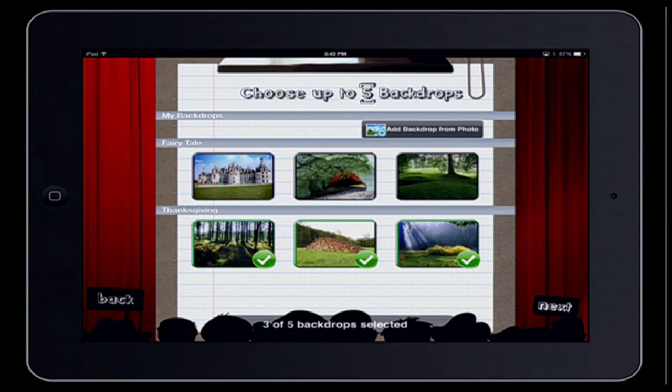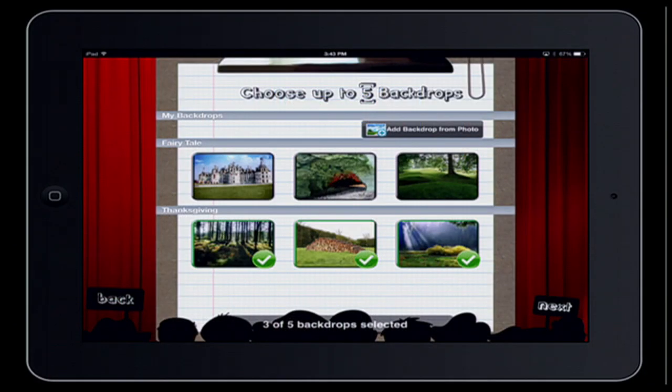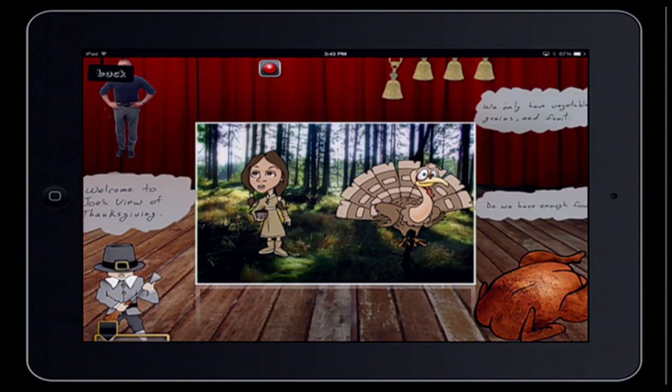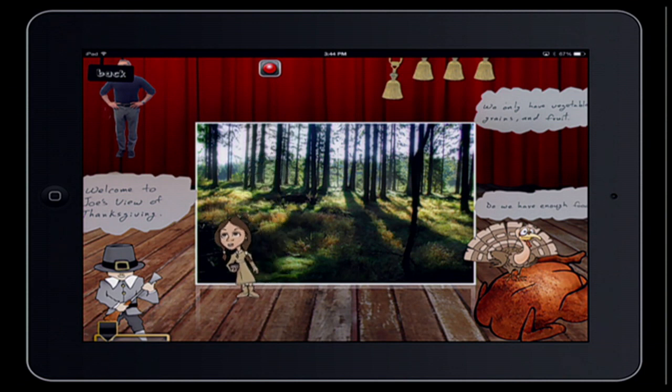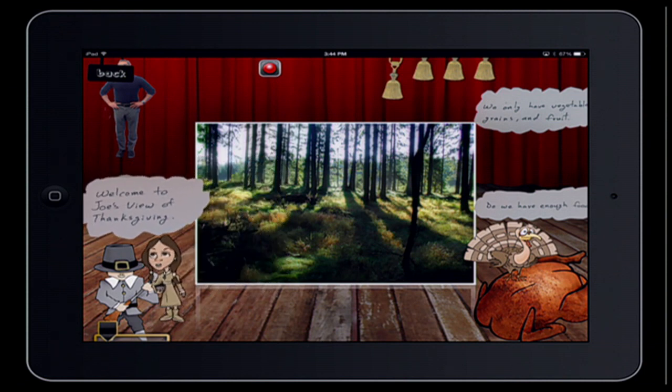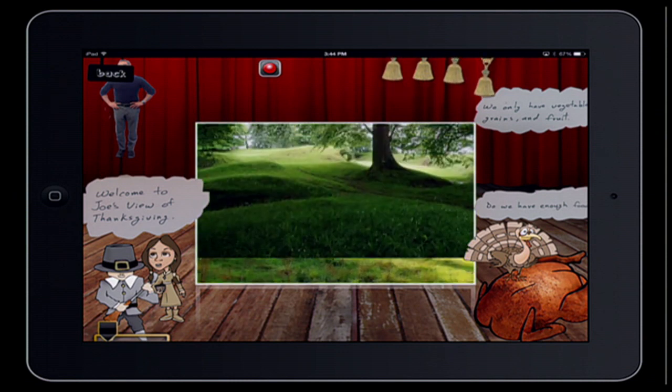Awesome. And again, with this version, notice at the top that Joe can also bring in another photo if you took another photo. So I can bring my own, with the paid version of it. It said I can do 5, so I'm going to add 1 more. Okay, so next. So now I'm in my playground, right? If you notice the square in the middle where you see the forest, that's the current background. And notice on the very top you can see where I can pull on these tassels and change my scenes.